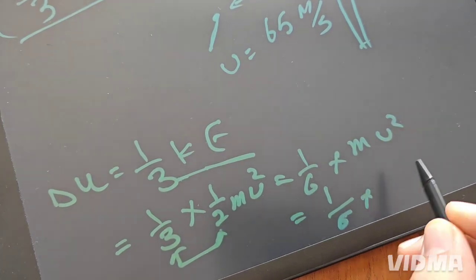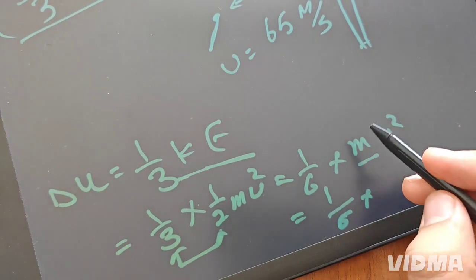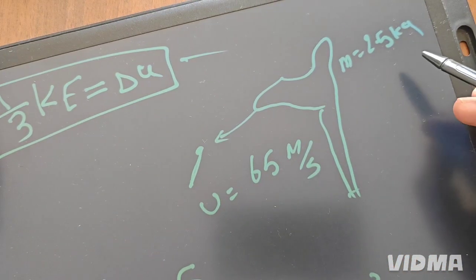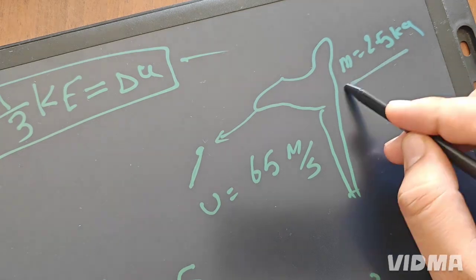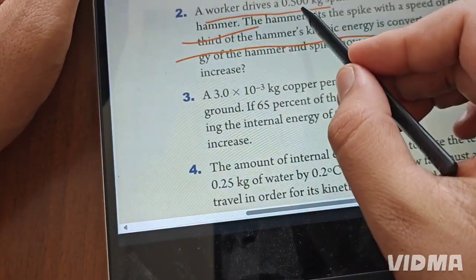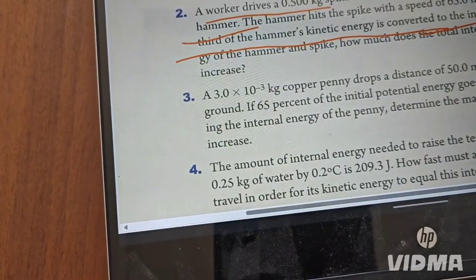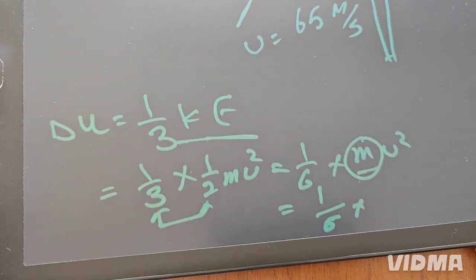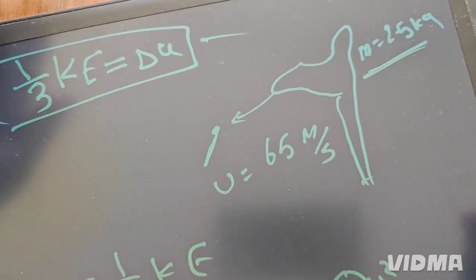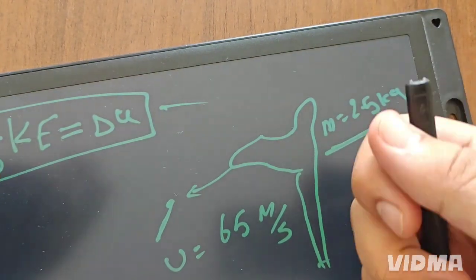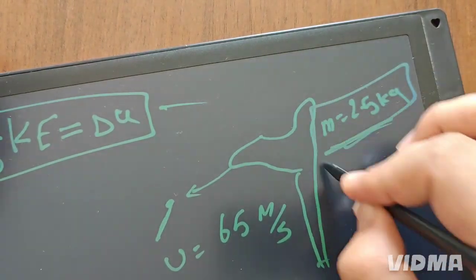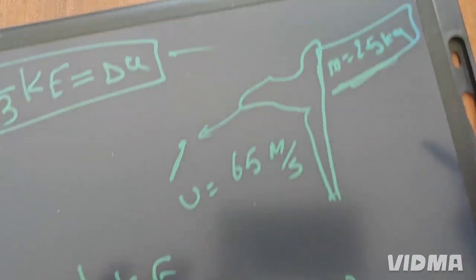Most of the students are mixing this question up. Sir, I don't know which mass I have to write, since here we actually have two masses: the mass of the hammer, which is 2.5, and the 0.5 kilogram spike. Actually, here we have to write down the mass of the hammer, because we are working on the hammer. The hammer hits this spike with this velocity, so of course you have to write down the mass of the hammer.